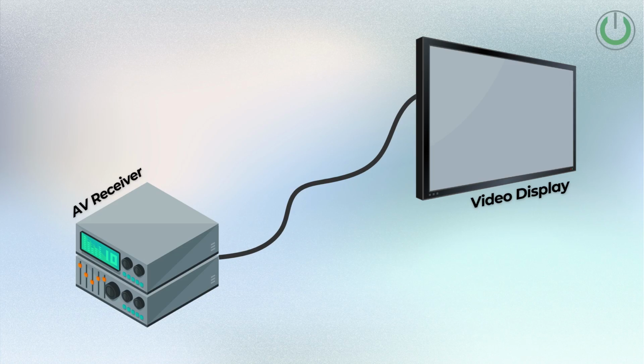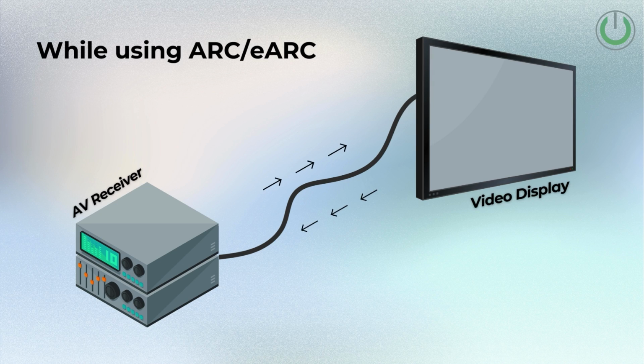So HDMI, as we all know, is an interface connecting device 1 to device 2. And this was primarily to carry the signal from device 1 to device 2, which used to be the audio and the video signal combined together. But now, since we have got ARC or eARC in the game, it has actually become a two-way street. It means that you can transport some data back from the second device into the first device. So that is one of the biggest advantages of ARC or eARC enabled devices.